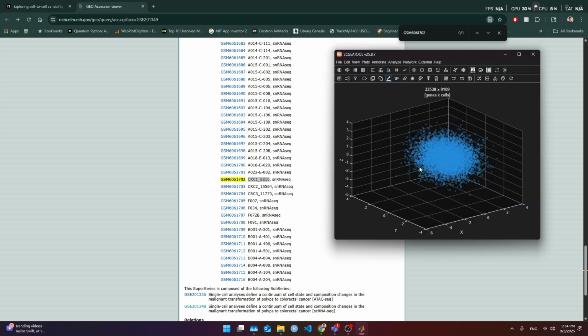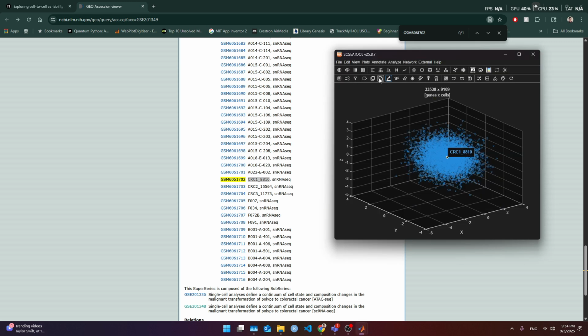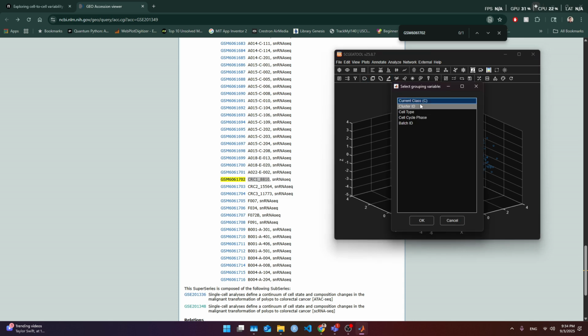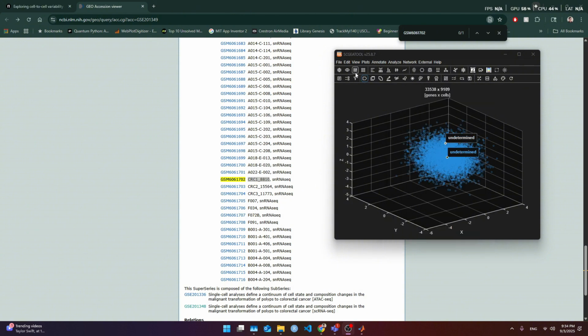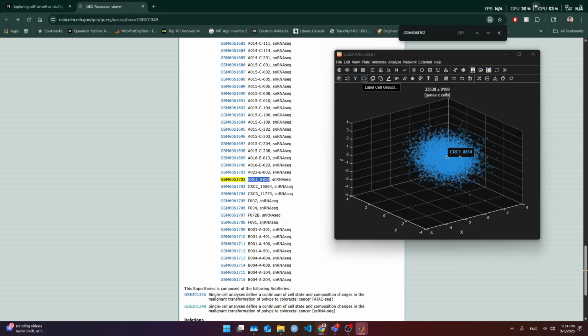So we're gonna rename batch ID and OK. And then we put the sample name. And in theory, if we hit the label cell groups, we can see cell type should be nothing because we haven't determined that. But if we do batch ID, it should be the sample name. Great. So that's the first thing.